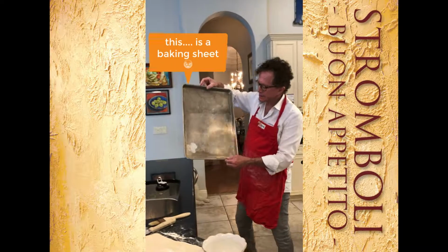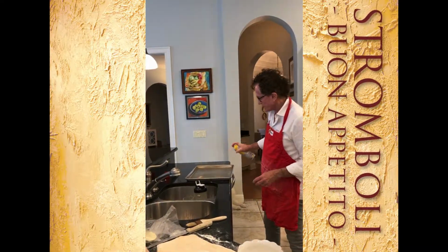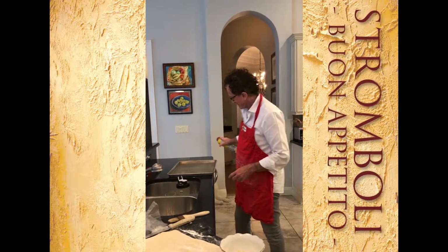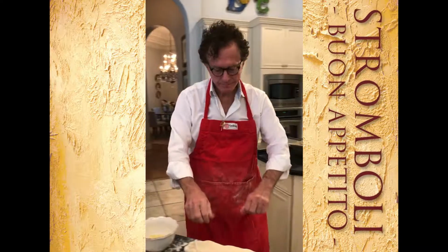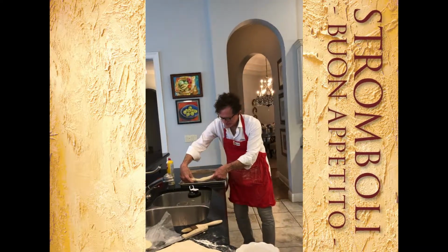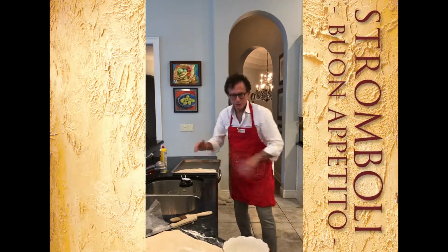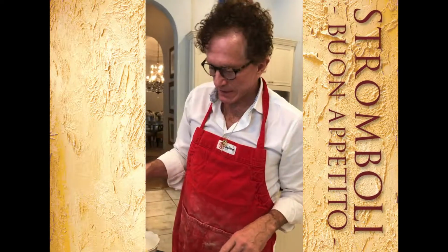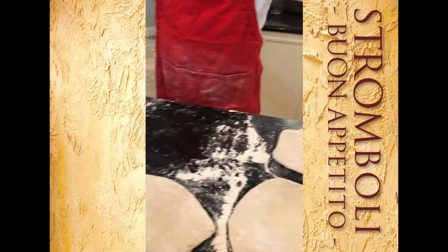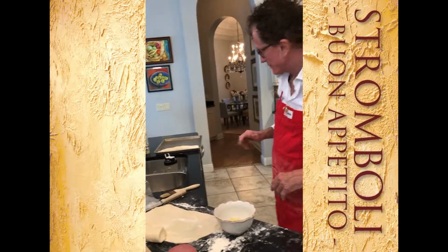I now have one of these, and I have pan, just regular old original pan. Put that on. And I take this and I set it up like this. As you can tell, there's going to be plenty of room because I'm going to do a total of, let's say, 3 cut in half is 6, times 3 is 18. So I'm going to end up doing 18 of these Stromboli by the time it's over for today.